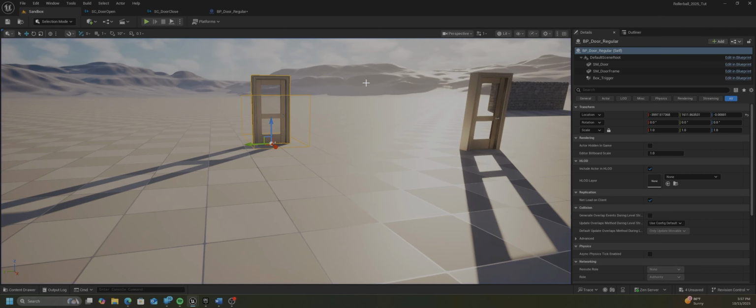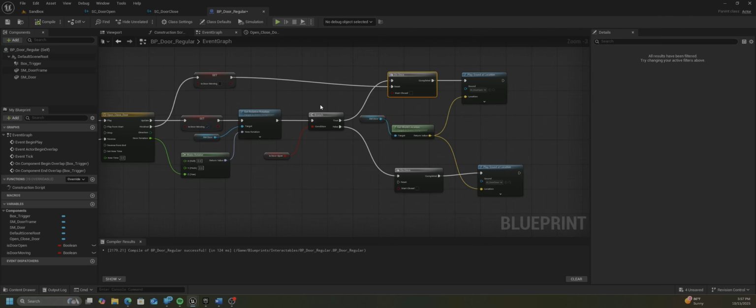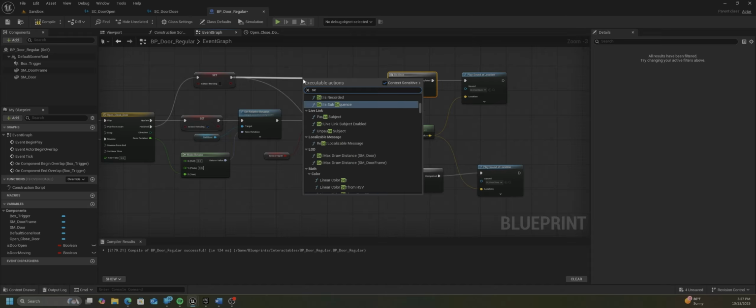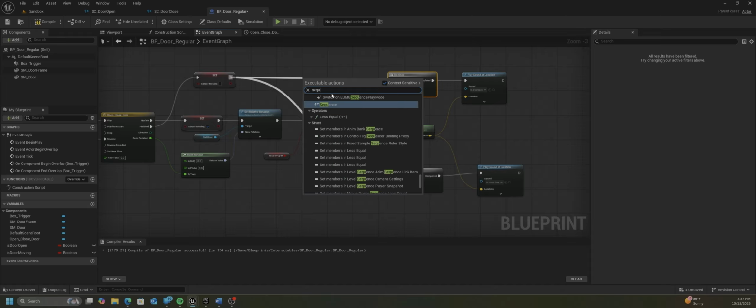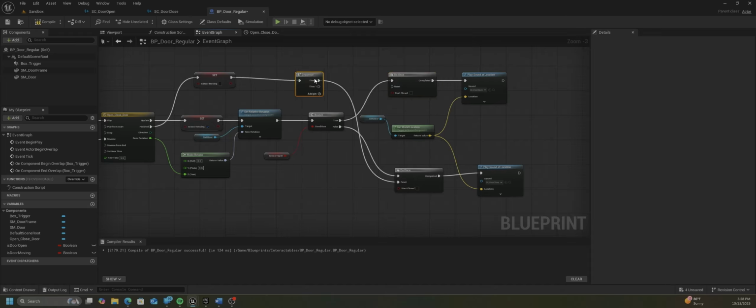But so the door opening sound worked just fine, but the door closing sound does not work. Now the problem is we can't just do that because we only have one output. It either goes to here or it goes to here. So we do have a node that allows us to do things in sequence. It's called sequence, weirdly enough. Okay, and now I can plug in this one to here, and then I can take this one and plug it in down here, and we can reset it at the same time.